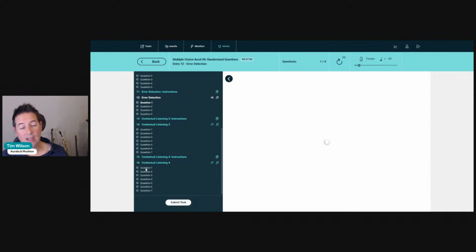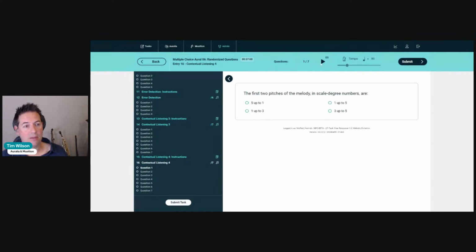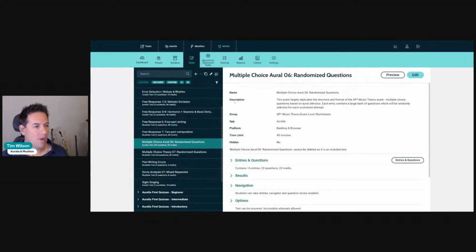And finally, in the last section here, some more contextual listening. So lots in there that you can use with your students as practice materials leading up to the exam itself.